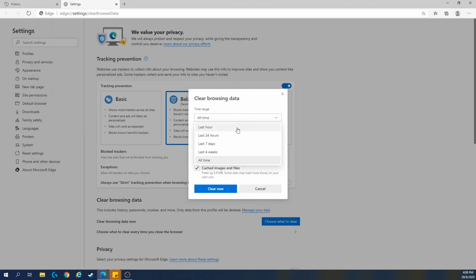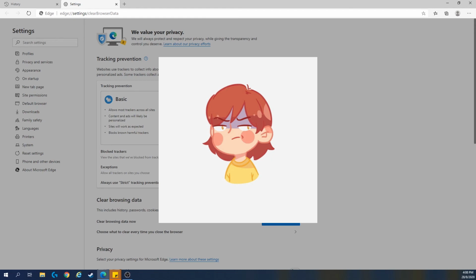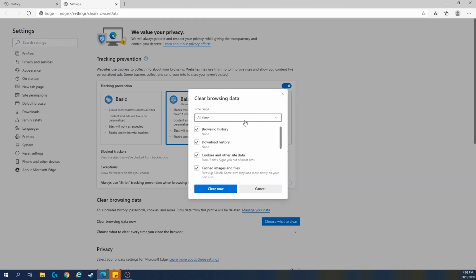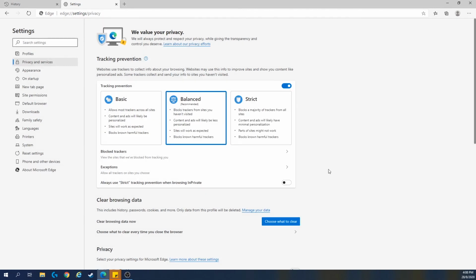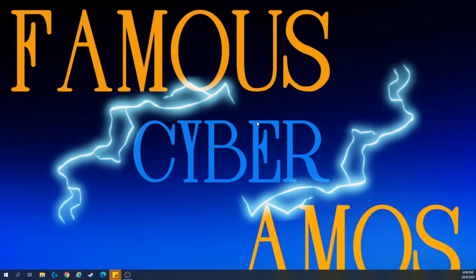Now here you have to choose your time. If you choose 1 hour, it only deletes an hour, and then you'll be alone forever, so make sure you be careful not to do it, okay. Now the layout over here is almost the same as Google Chrome, so I don't need to show you Google Chrome. This all will save your space, increase performance, and clean your computer once in a while.